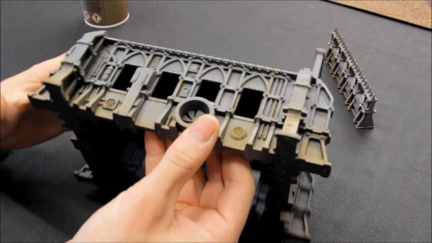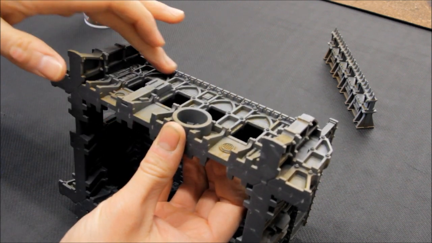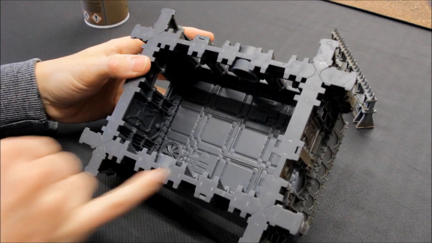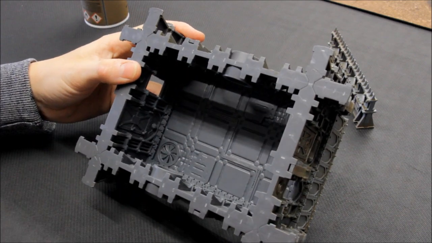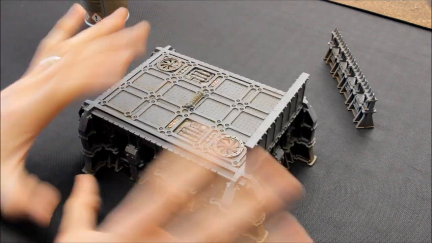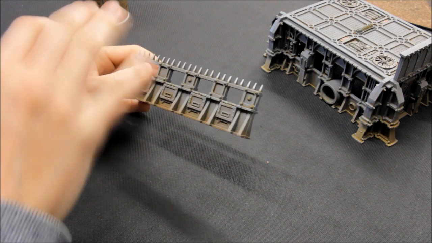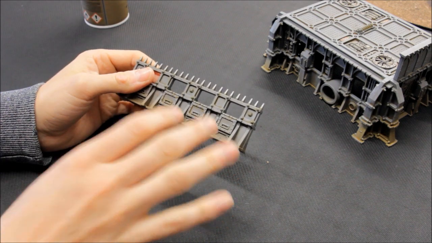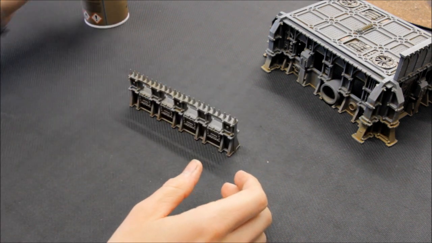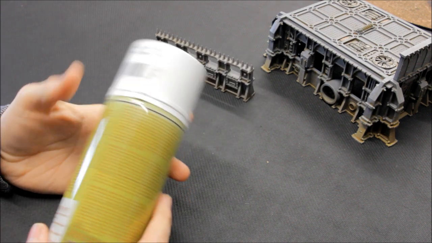For the buildings, it's the same. So tilt the building up, spray from this angle just to catch all the undersides in that darker grey. And you can even see it here on the base where the darker grey's gone on there. So that's your first step, and that does your shading, that's it. So there's no washes, having to paint the shading, dry brushing and so on, just spraying it, that's it, done. Very easy. Then you move on to your mid-tone, which again, I'll use a spray for that.